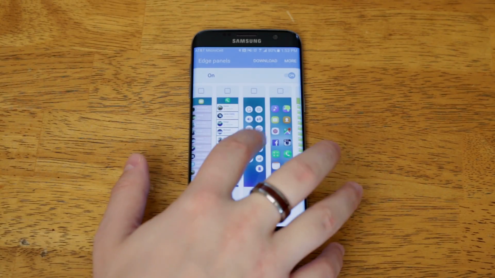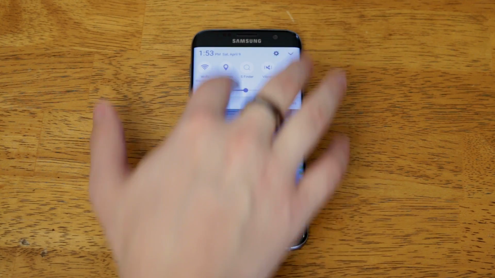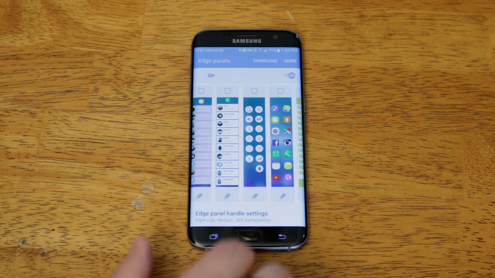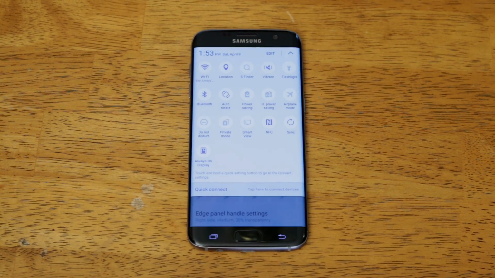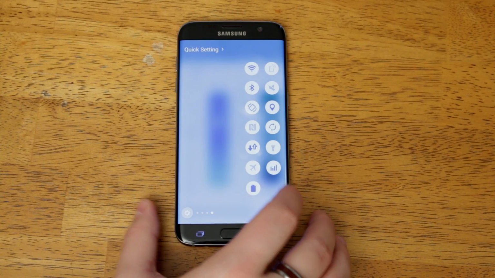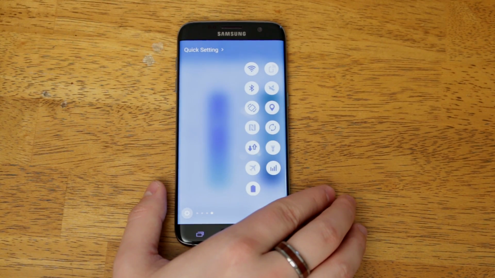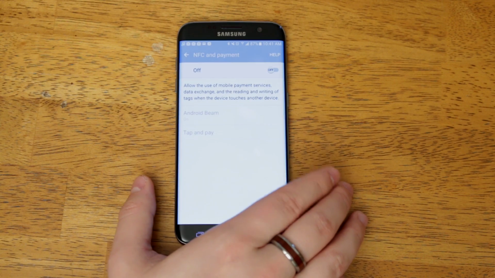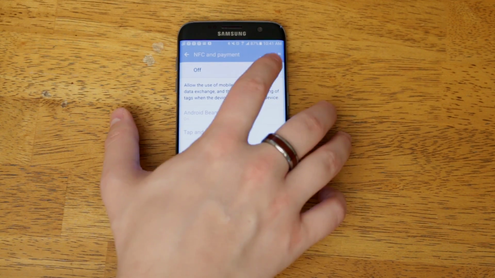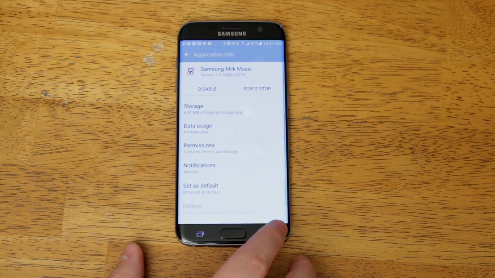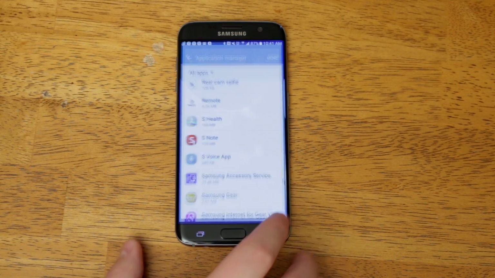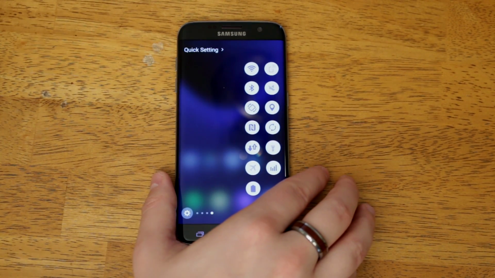The $1.50 Quick Settings panel is exactly the same as pulling down your notification shade with one finger twice, or with 2 fingers once. You get all the same toggles, but some of them take you to the settings for that toggle due to permission issues. I suppose this panel is handy if you have really small hands and can't easily pull down the notification shade with one hand. Outside of that, I recommend giving this panel a pass, unless you can get it for free later.